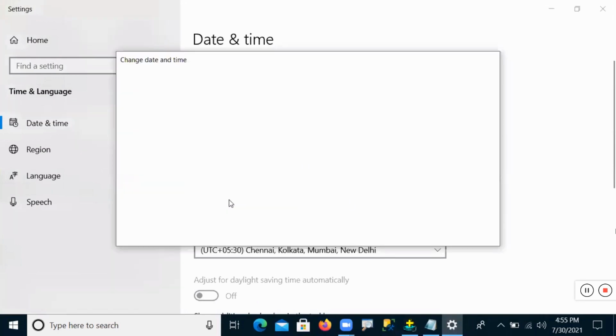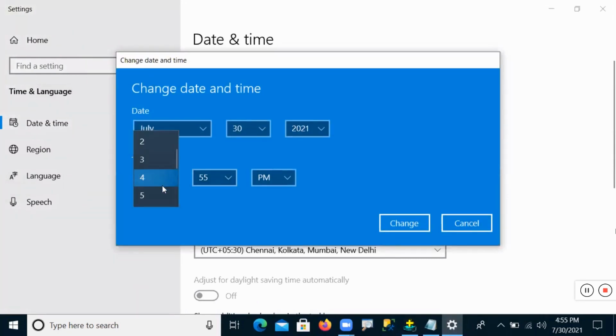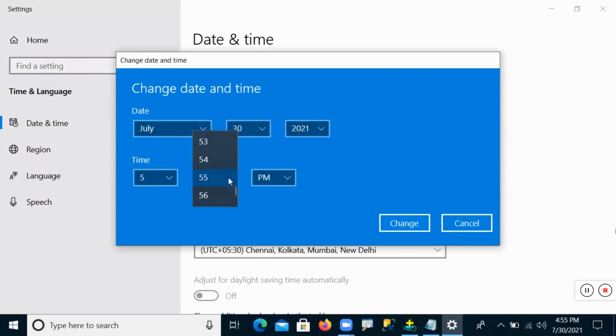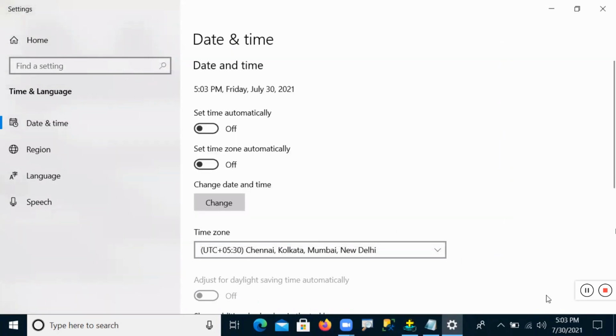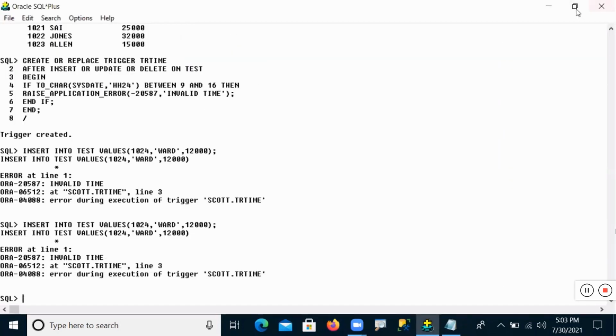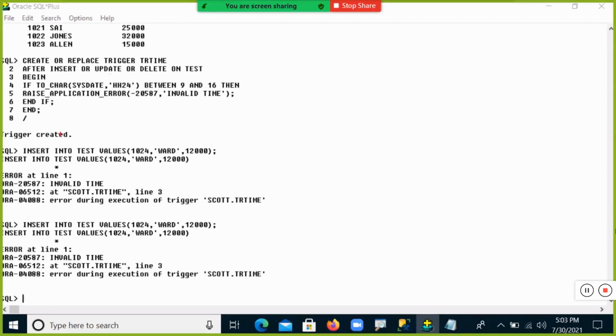But once I change it here, suppose my time is given as 5 o'clock, and some minutes or whatever you can give. Now you can see the time is 5:03 p.m., evening. So 5 o'clock means, can you tell me guys, in 24 hours format it is 17.